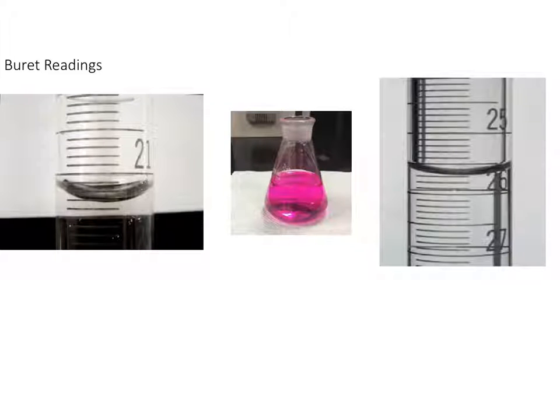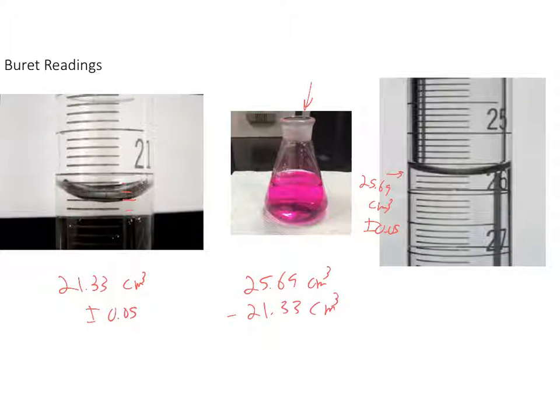So I know the concentration of the sodium hydroxide that's been added, and I have the uncertainties all along the way. Now we have the burette readings, 21.1, 21.2, 21.3, 21.4. I think this is 21.33 centimeters cubed plus or minus 0.05. Over here, I think this is 25.69 centimeters cubed plus or minus 0.05, and I think that the end point is quite a dark pink, maybe overshot by just a small amount. So I have 25.69 centimeters cubed minus 21.33 centimeters cubed. I got 4.36 centimeters cubed plus or minus 0.10.